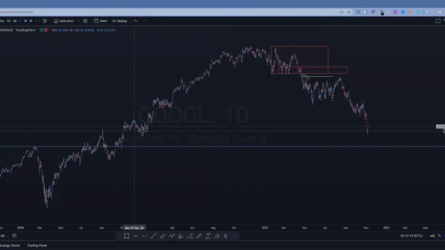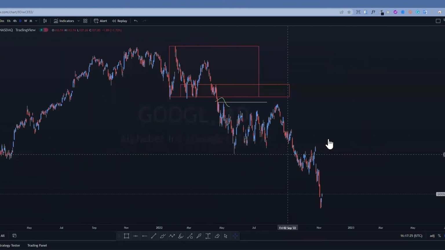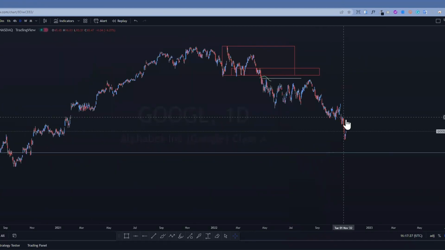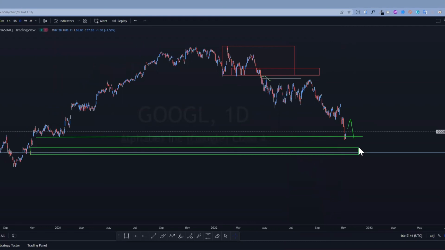We just took out these lows in here. Price kind of reacted from there. Now maybe looking for a reaction from here to look for a continuation to the downside. That could be interesting. However, price just took out these lows in here, which can be interesting. This can actually be maybe a demand zone in there. There's maybe a little bit more room to the downside.